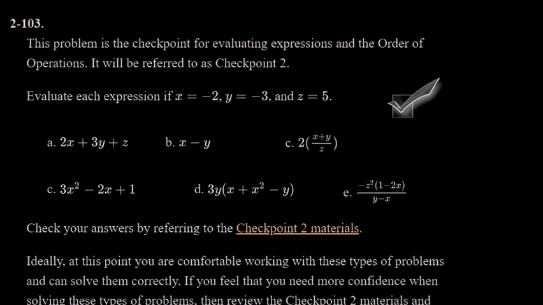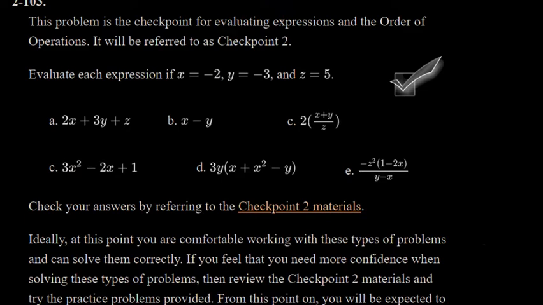Okay, let's move on to question 103. This problem is something that we're calling checkpoint number 2, and it really is related to 8th grade curriculum. If you do look in the very back of your textbook, you will find these checkpoints. Not only do they have some additional information, but they have multiple practice problems related to these and all the answers as well. So if you feel like you're uncomfortable with anything you see here, please check those out.